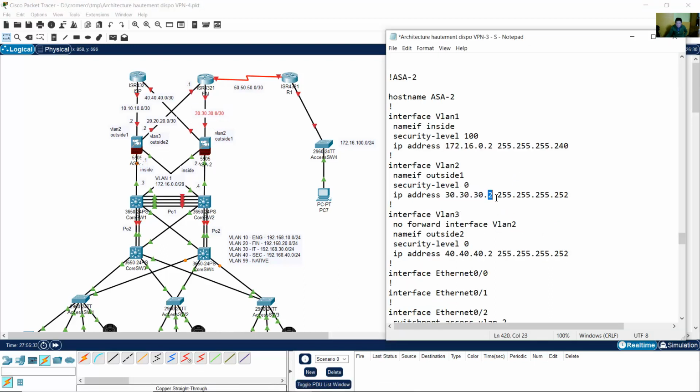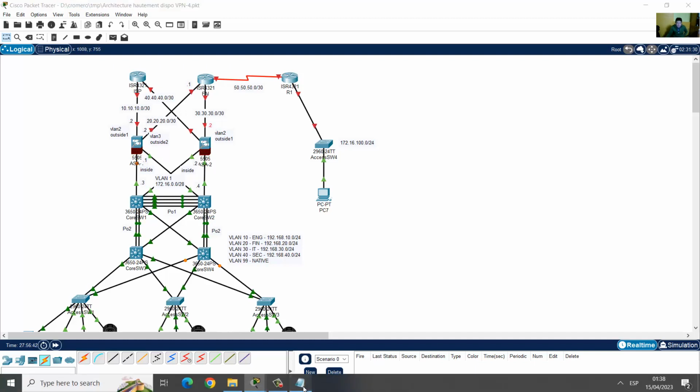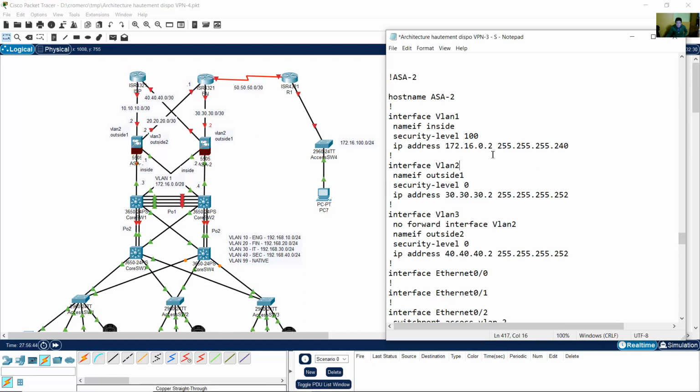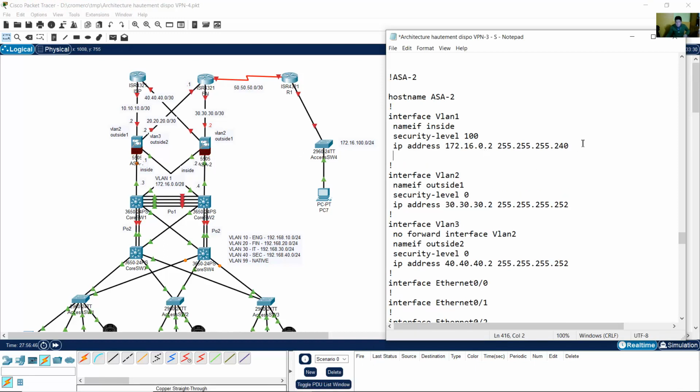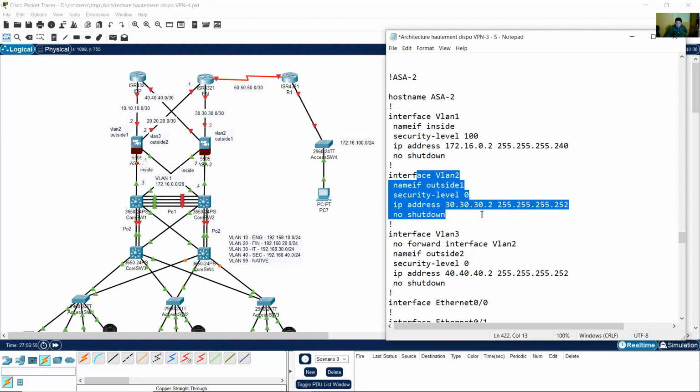The IP address is number 2. Okay, add no shutdown, also for VLAN 3, no shutdown. VLAN 2 outside 1, very nice.